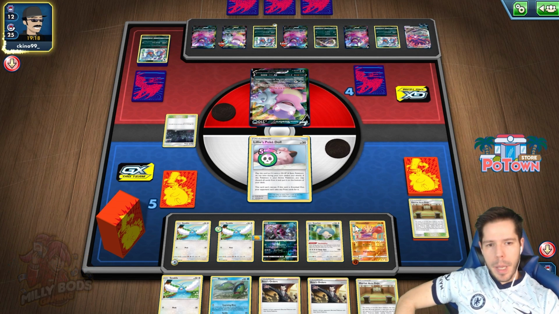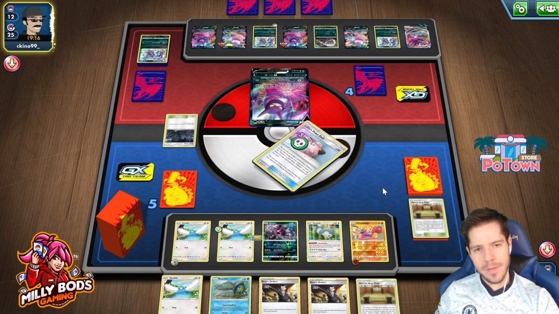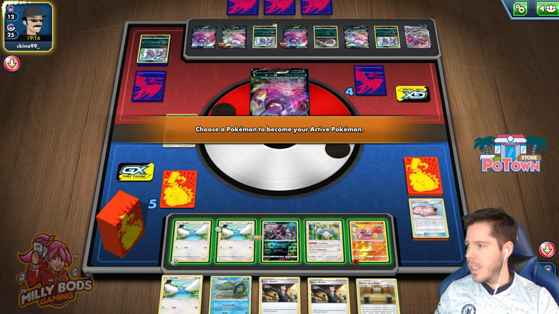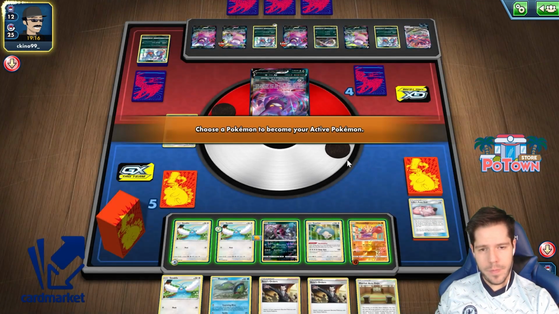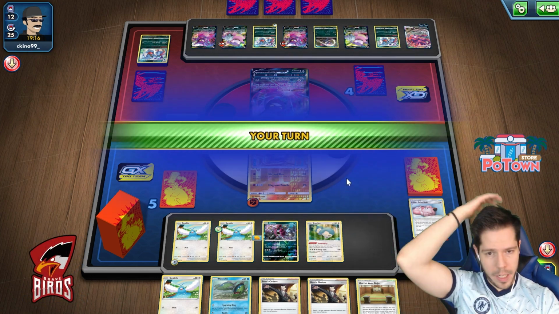Okay, so maybe my plan is now to take prizes with Hitmonchan? They're only down 2 switches. That's the big issue. I feel like I need to be aggressive. I feel like that's the only way I can win here.